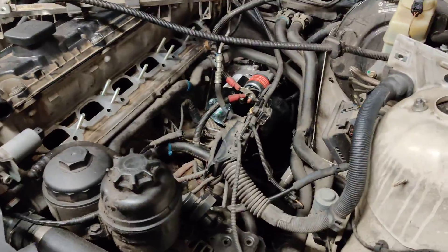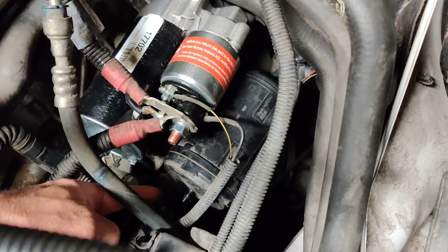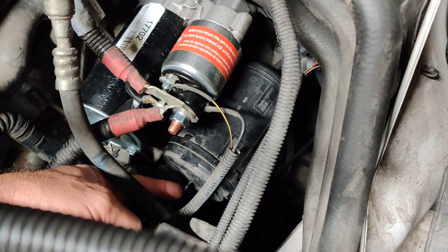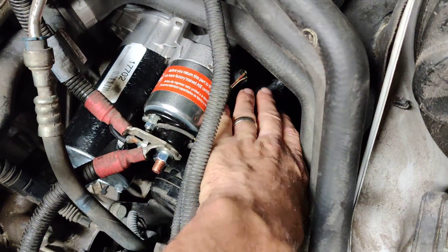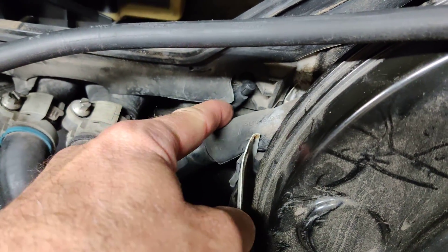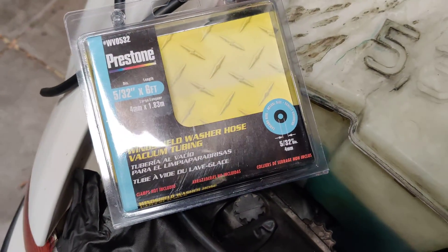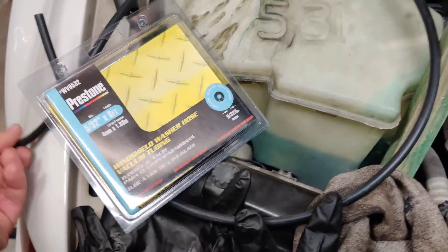The tricky stuff here for me was the PCV system pipes, because these vacuum lines kept breaking before I could even see where they were going. On the end of this canister, there's a vacuum line here that's going to go onto the manifold, and then there's also another vacuum line on the back of it — it comes up to this fitting right here. I replaced this rubber tube also. I've been using 5/30 seconds vacuum tube; I got this from O'Reilly's, I think it was like four and a half bucks. Just cutting it to length — it works great so far.